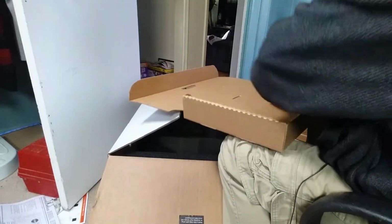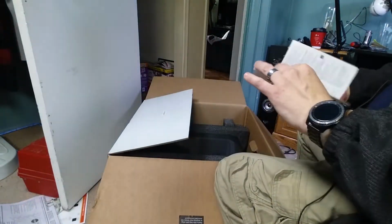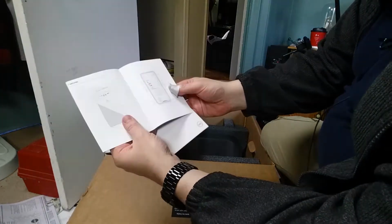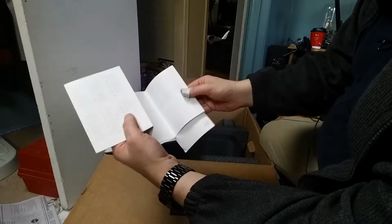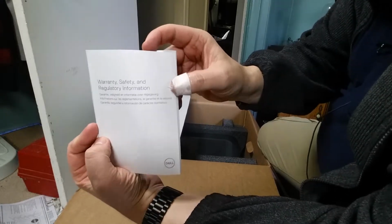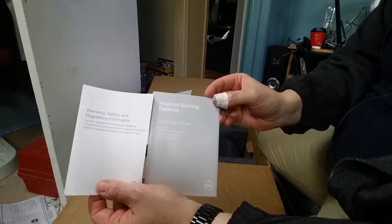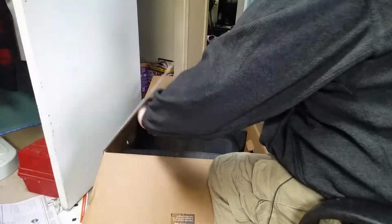Here's some paperwork. You know, I remember the good old days when you would get a huge manual. Now you get these little things, kind of pointing out what everything is, and warranty and safety. So this is the extent of it. That's it. How things have changed. All right, let's see if we can get this baby out.